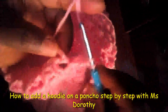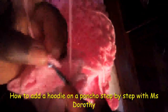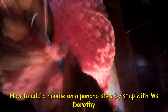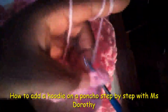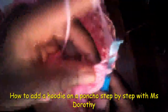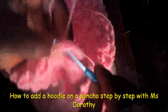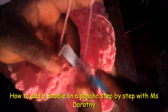So I'm remaining with one V to make the shell stitch, make one shell. So that's one, that's two, that's three, chain one, one, two, three, and on top of this chain we are going to make a normal double crochet.